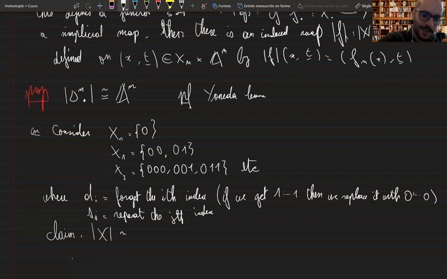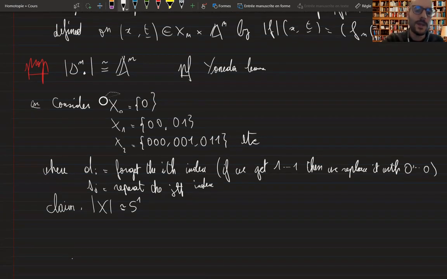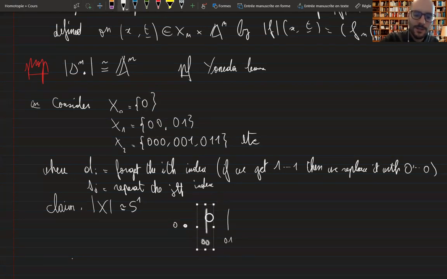The geometric realization of X is homeomorphic to S^1. Well, how do you see this? Well, you start from X_0, you have one vertex indexed by zero. Then you have X_1, you have two edges, 0,0 and 0,1. But now you have two kinds of identification. First of all, this one is the degeneracy of this one. So this whole simplex is actually collapsed and identified with zero. You forget it. And then this simplex, its first face is identified with zero and its second face is also identified with zero. So you get one edge and you glue it like this.